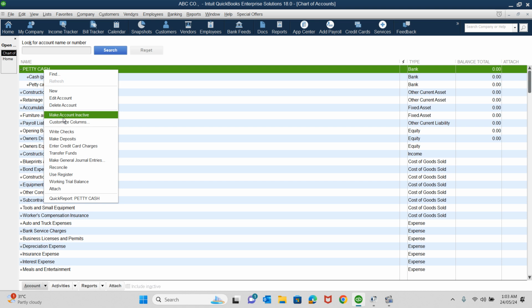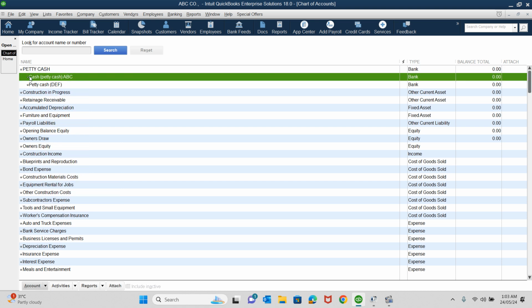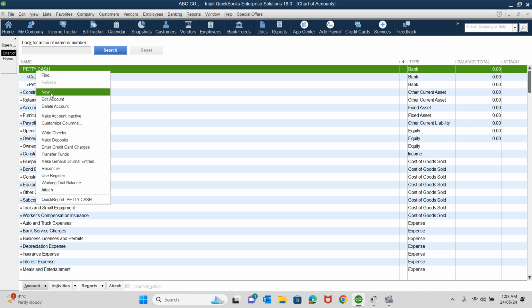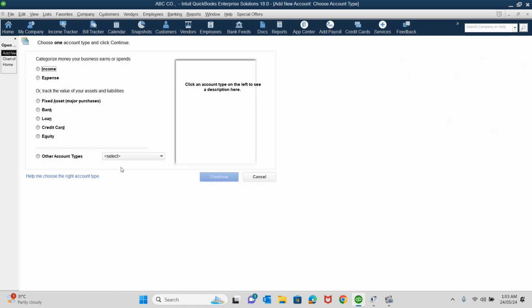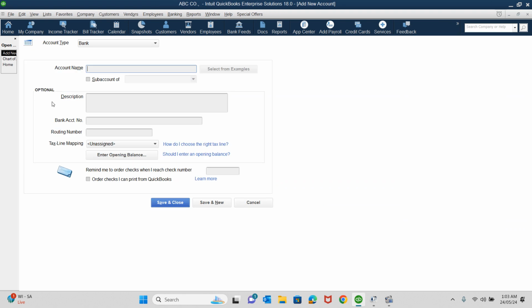Checking means you have completed petty cash, now checking. Continue. Account name: bank, SBI, account number, checking account. So here we will create a sub account under bank.